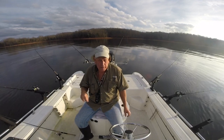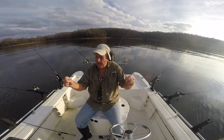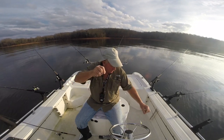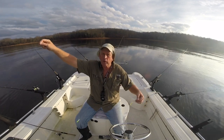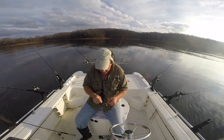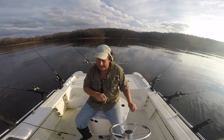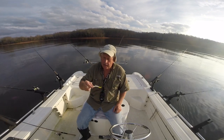This is the setup we're using. We're moving about 1 mile an hour. The main line is 8 pound. All right, now what I've done is I've taken a leader about that long, and it's 20 pound fluorocarbon. Okay, I've got 2 jigs tied on. One of them is actually a crappie magnet because I didn't have any 1/8 ounce jigs with me, and the other is a 1/4 ounce jig that I got from Striper Soup.